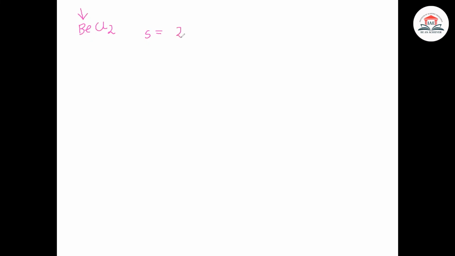And next is plus number of bonded atom. How many atoms are bonded to beryllium? Clearly 2 chlorine atoms are bonded, so it will be another 2, ঠিক আছে? 2 plus 2 4 divided by 2, তাহলে it will be 2। এবার hybridization তাহলে কি হয়ে যাবে? sp, একটা s orbital, একটা p orbital, দুটো, and steric number is also 2, ঠিক আছে?